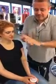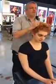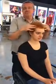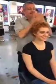And then in front of your client, what I like to do is show how to manipulate the product with the finger. Then you rub it into your hands. Okay, so you rub it into your hands. So you've got a nice, clean, clear film. See how that's just a clear film? No white residue, no clumping. And then what we do is we start to manipulate it all the way through. This is also that little touch you can be. Just give it a little, be gentle, work it through.